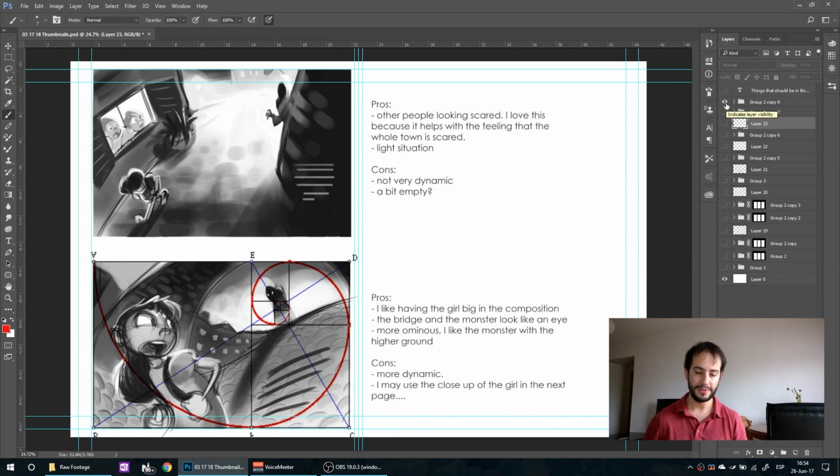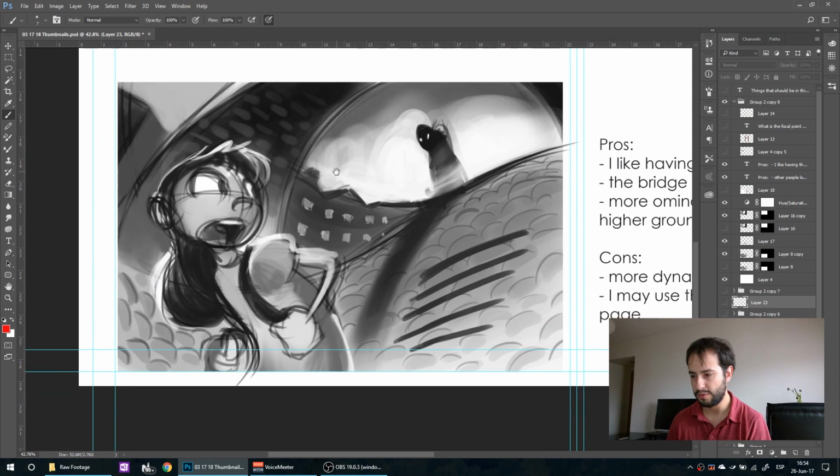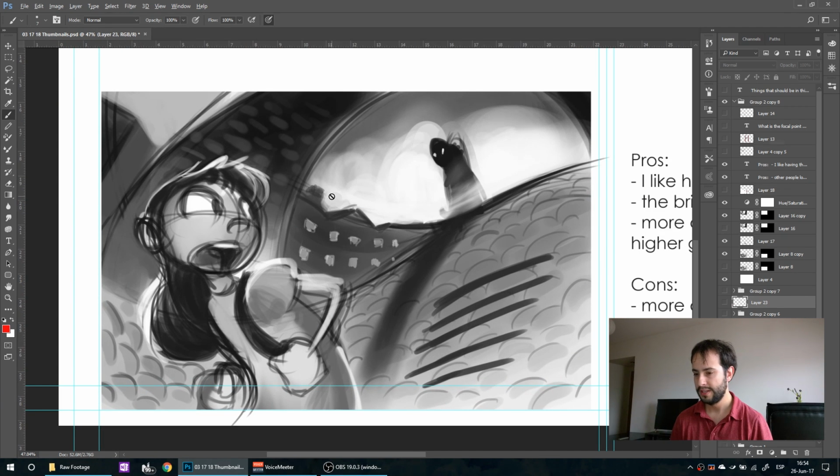And well, let me get rid of this thing here. These are the two, well, not final versions, but more elaborate sketches. And I gave everyone at Patreon the chance to choose which one they like the most, and they chose the second one. And you know what? The second one is the best one. I honestly agree. I just like it better.